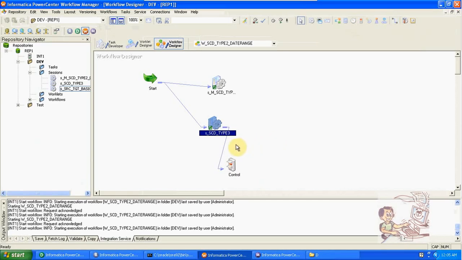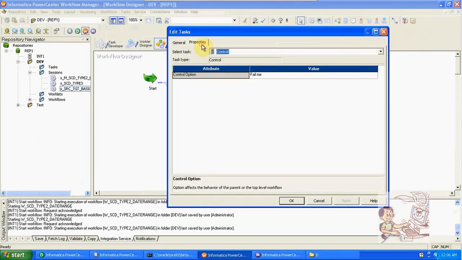Here we created this control task on a particular session. Anywhere we can create this control task. From the session to the control we have only a link. From the control we don't have any other links to give a connection to any other session or task. So using this control task we can control this session.